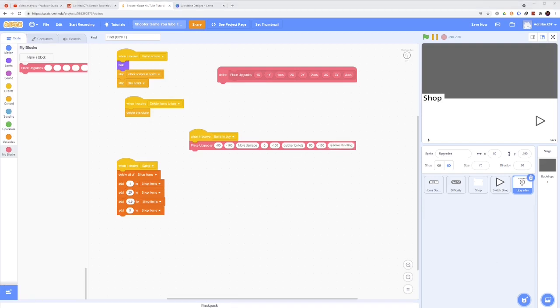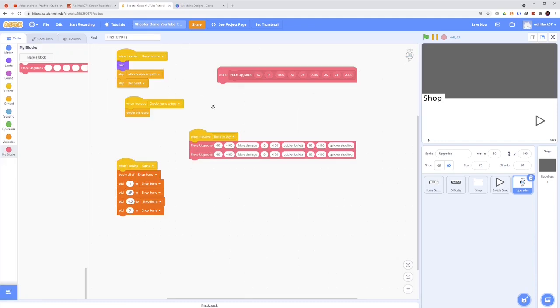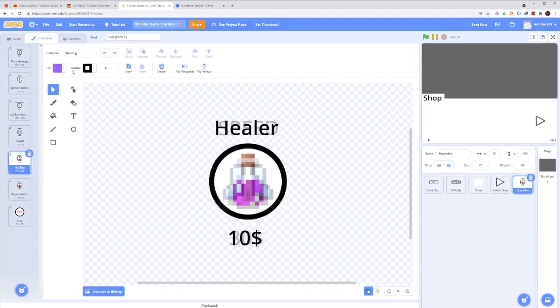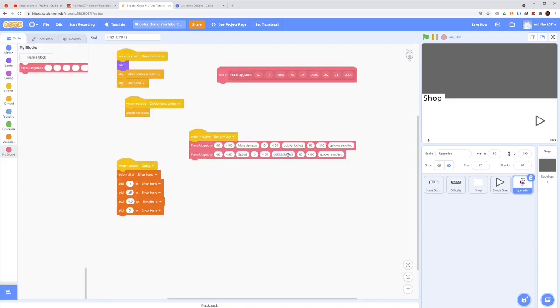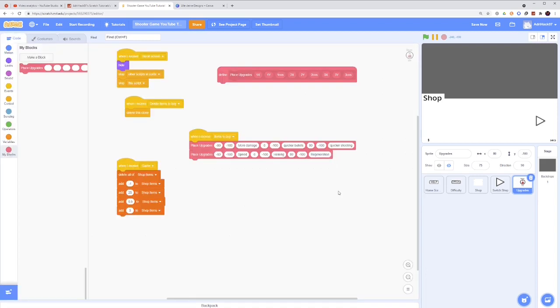Now as we have two shop pages, we will copy that, duplicate it, and just replace the names. So instead of more damage we will have speed, then instead of the quicker bullets we will have healing, and then we will have regeneration. Make sure that the spelling is the same as the costumes, otherwise this won't work.